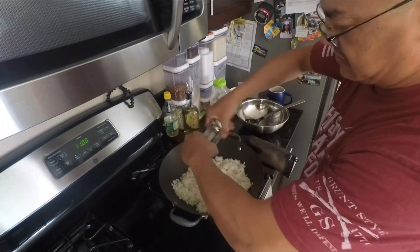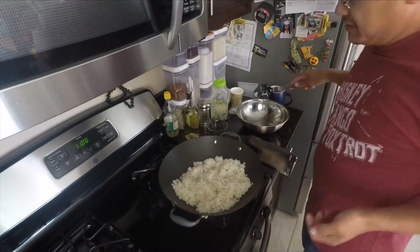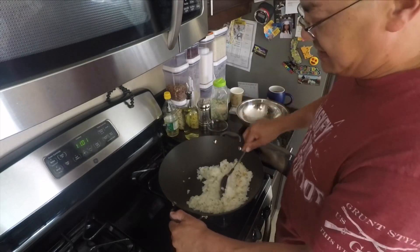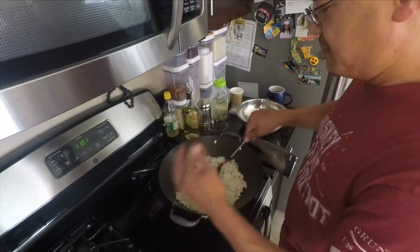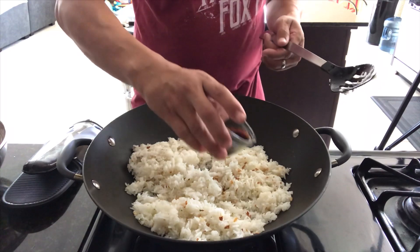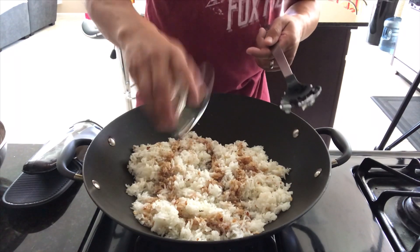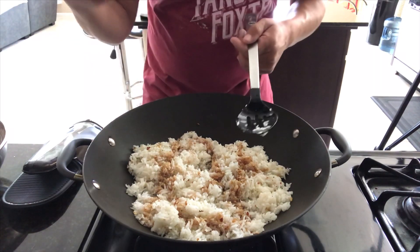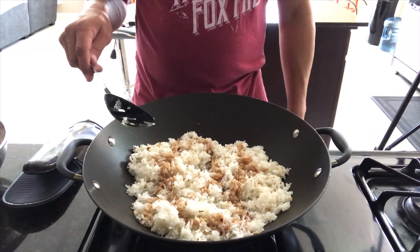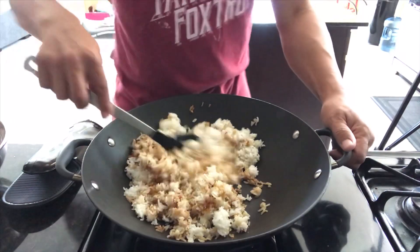Black pepper — depending on your level of spice, that will determine how much you put in. For me, I'm giving this to the kids so not too much, just enough to make it fragrant and have a hint of black pepper. It has a lemony background when it's fresh. Now soy sauce — this is about one and a half tablespoons. I don't go too heavy with the soy sauce; I don't want it to be a completely brown rice. I'll let it cook a little bit then incorporate it, so it's going to be a mixture of both white and light and dark brown.